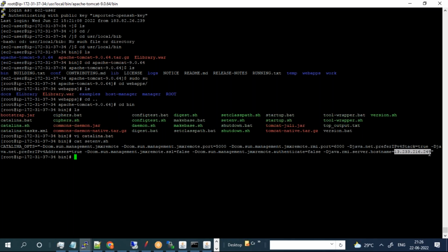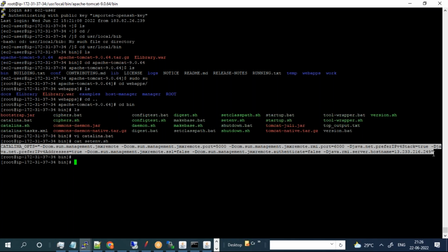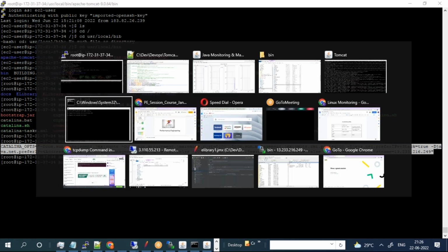Okay, so for Linux, from a configuration perspective, in the Tomcat folder inside bin, you need to create something called setenv.sh for the first time, and then add these as well. I'll copy this to you in the chat, so for Linux you can note this down.